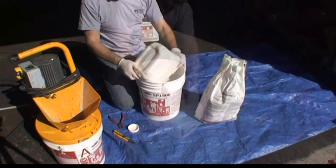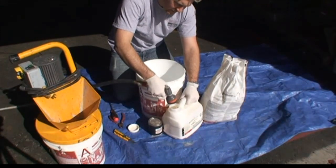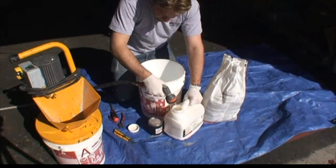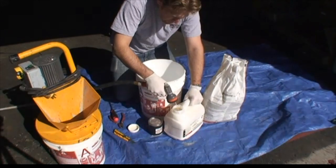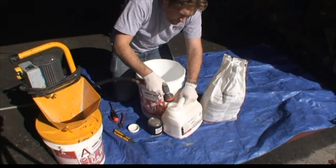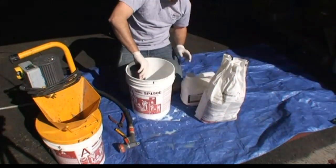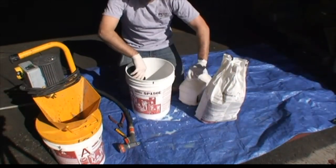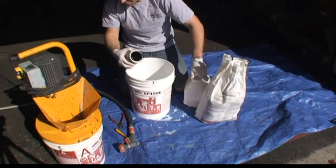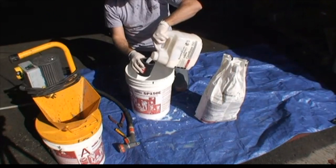Stripon Sembase is sold differently and therefore mixed differently. When mixing this coating you will need a bucket. Add the resin to the bucket and add water to the empty resin gel container. Fill to the half marker in most situations; except in hot temperatures, you can add a little bit more, up to the top of the label. Filling to the top of the label is the maximum water content. With both coatings, adding too much water will thin the coating too much and can result in installation and performance problems.